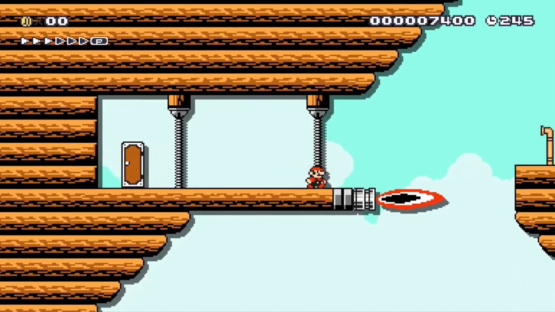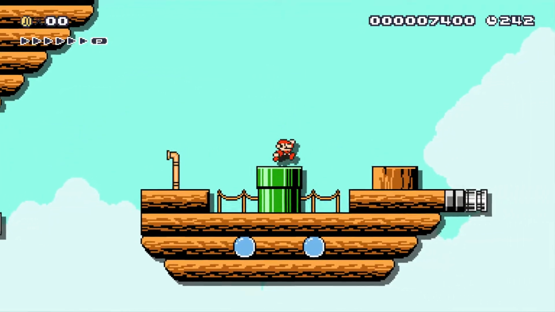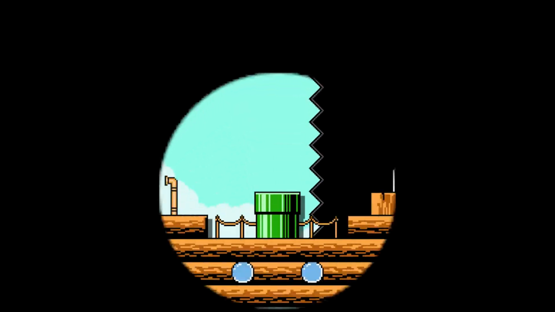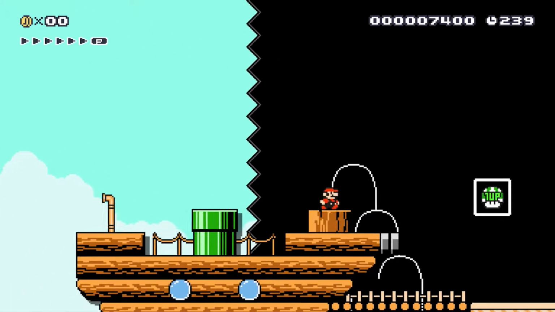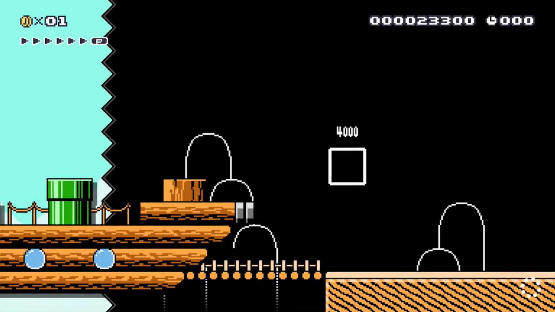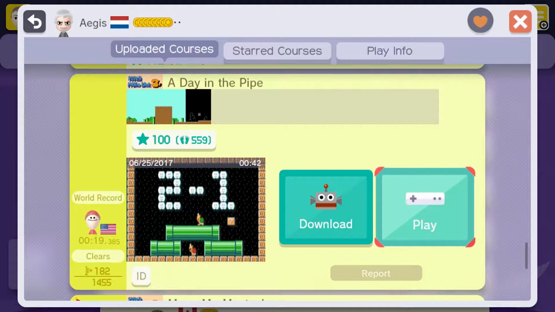Alright, let's try this again. Need to jump right there at the end. Okay, didn't hit my head this time. Well, it helps that I'm short. Alright, and that is the end of World 1. Alright, on to World 2. 2-1 is called A Day in the Pipe.